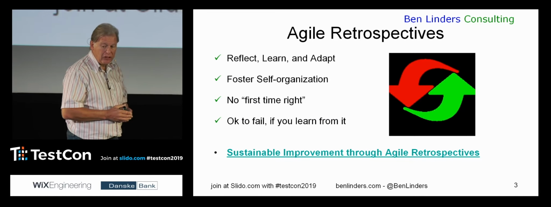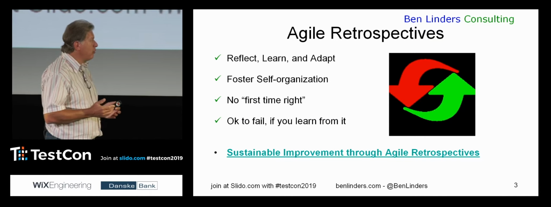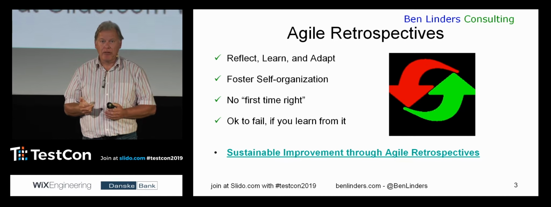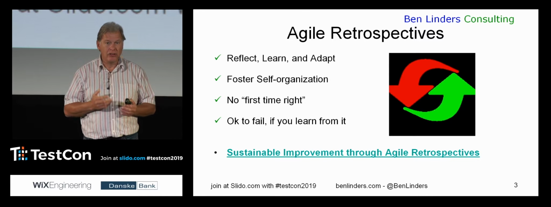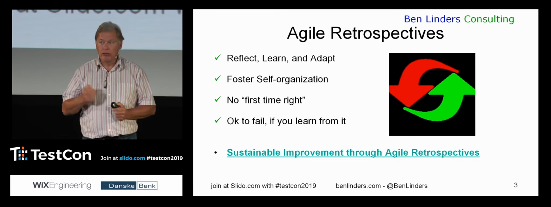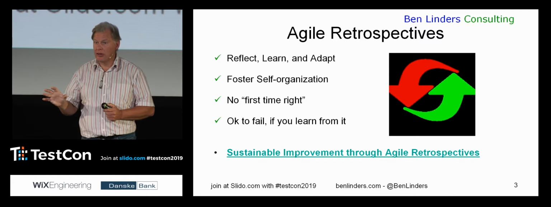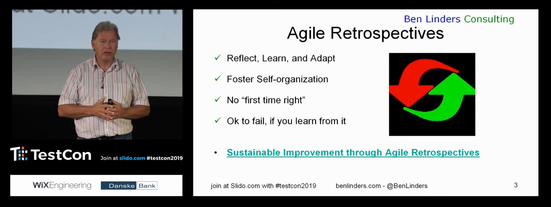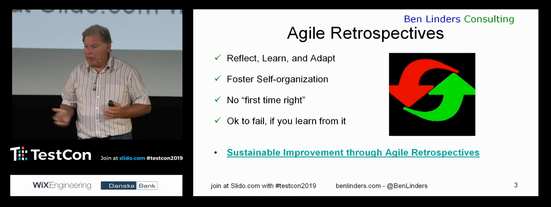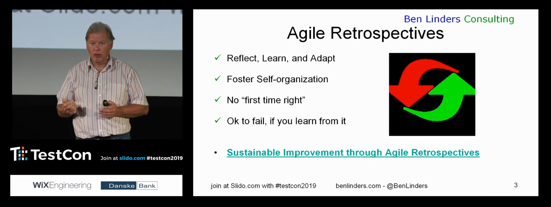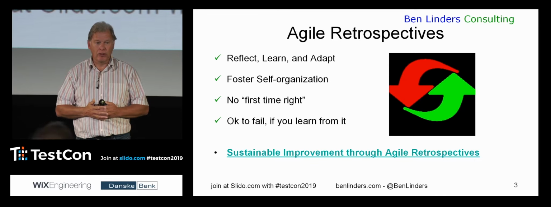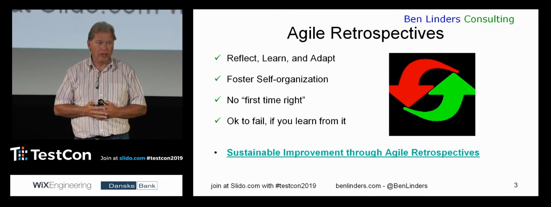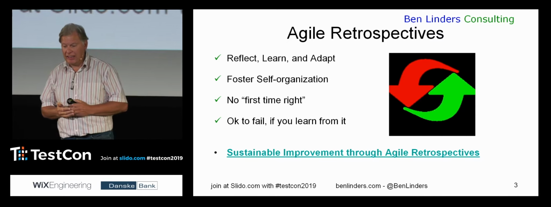But first, a little bit about agile retrospectives. So what are retrospectives about? When I talk about agile retrospectives, I mean the mechanisms, the techniques that a team will use to reflect and learn, see how they are doing right now, and then decide on what they would like to do differently, what they would like to improve upon, what they think would be valuable to change in their way of working, in what I call their process. The process is basically their way of working, the way that they're doing stuff.